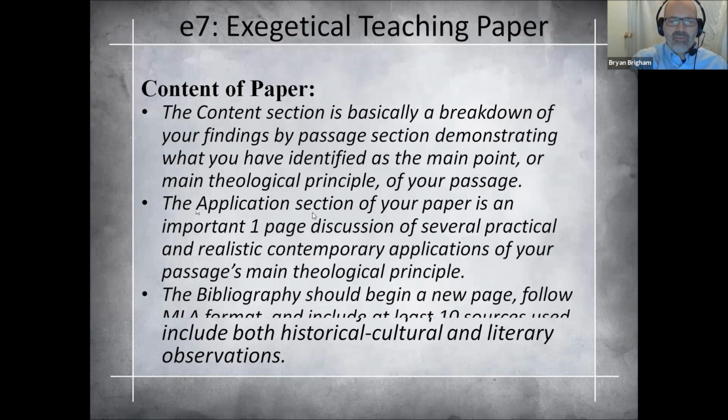The application section of your paper is an important one-page discussion of several practical and realistic contemporary applications of your passage's main theological principle. When you get to the end of that, you're going to do a page break because your bibliography should begin a new page and include at least 10 sources used in the body of your paper. It can include other sources as well.